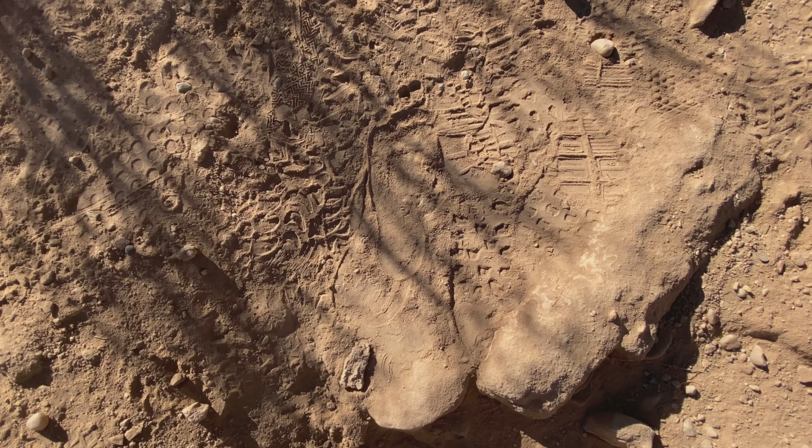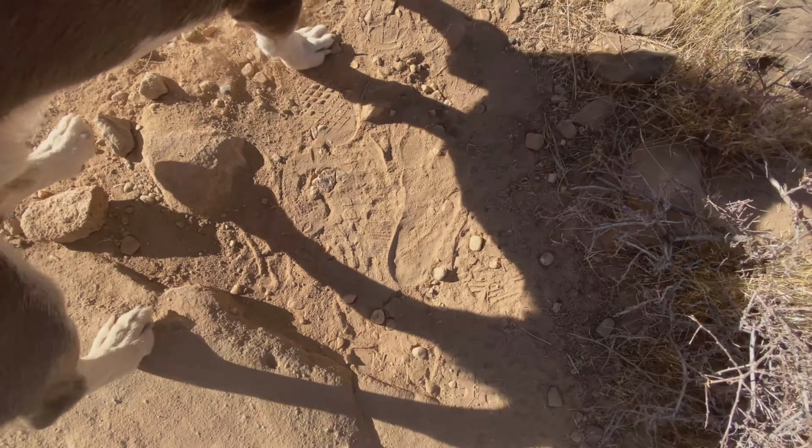There's definitely someone walking barefoot here. That's weird. Walking barefoot. Fuck.